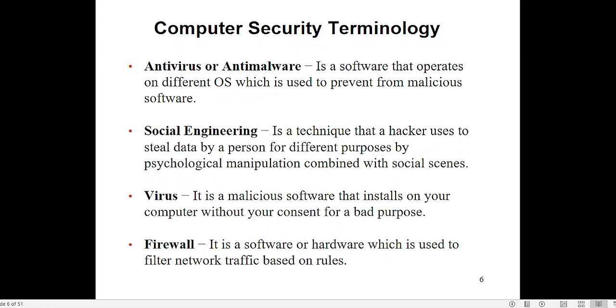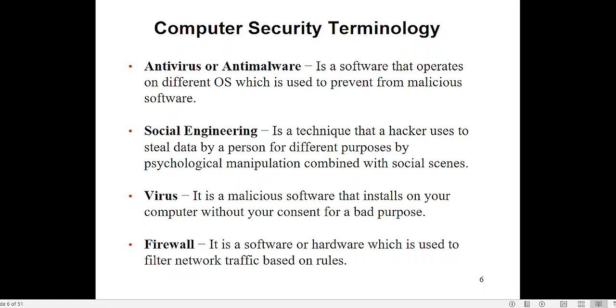Other terminologies, there are quite a number. Of course, antiviruses, you know what these are. Anti-malware, you have different types of these. We have Kaspersky, I don't know whether they're still there. We have AVG, Avast, there are quite a number. Now, it's very important to ensure that the system you're using has some kind of antivirus. These are just basic things that we often overlook. But if you do some background research and studies on how hackers manage to hack into systems, you realize that these systems don't have basics such as antivirus software, or have weak passwords, and so on.